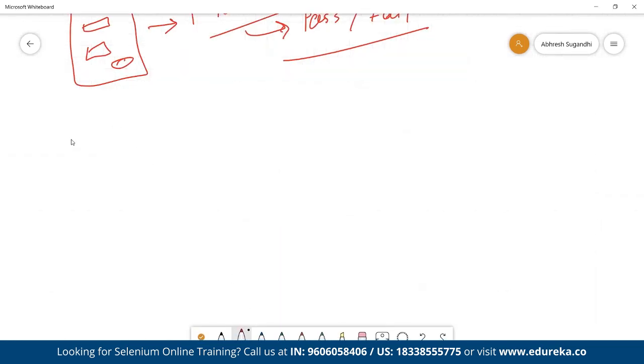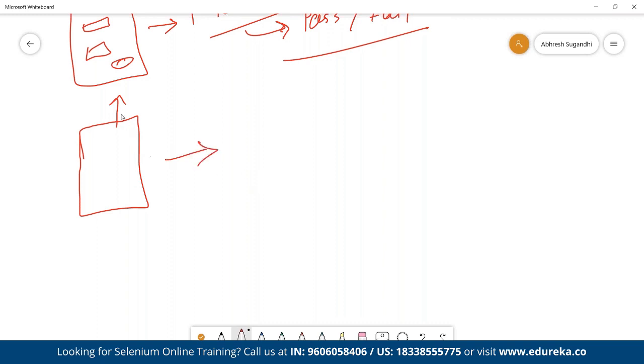For example, the process would be you will write a script which will perform the steps of entering the data into this text box, entering the data into this text box and clicking on the submit button, and then it will capture the result and put it into a result output. So it will generate a report. Now, this is one part.